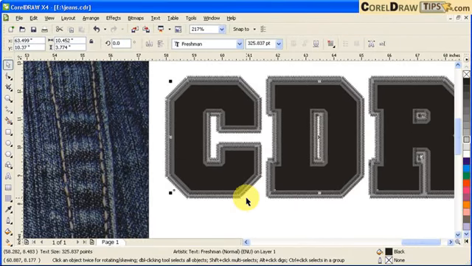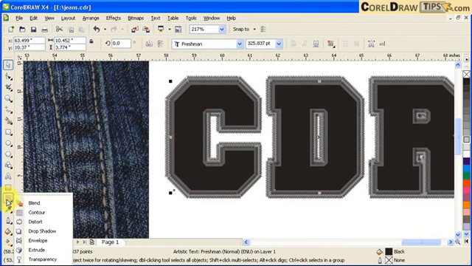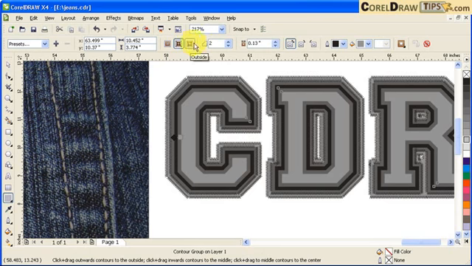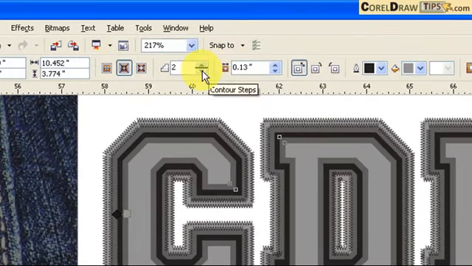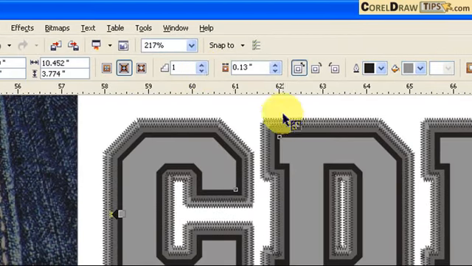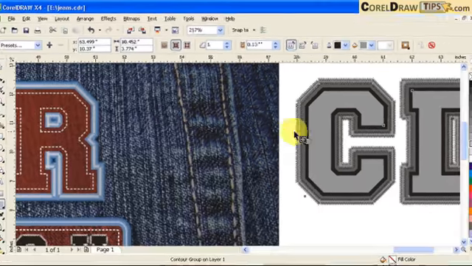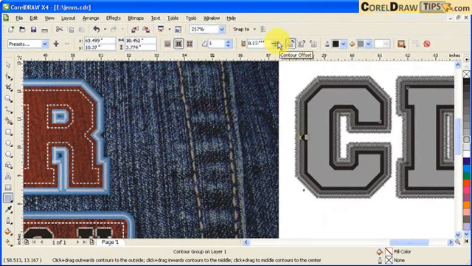Okay, so now I'm going to click on the contour, interactive contour, and then instead of going outside, which is this one, I click on inside. Click that, and I only need one step, so I'll make it 1, and then the distance is this one here. I'm just going to see my original here, how close. Okay, so I'm just going to make it maybe that will do. Okay, so that will do.